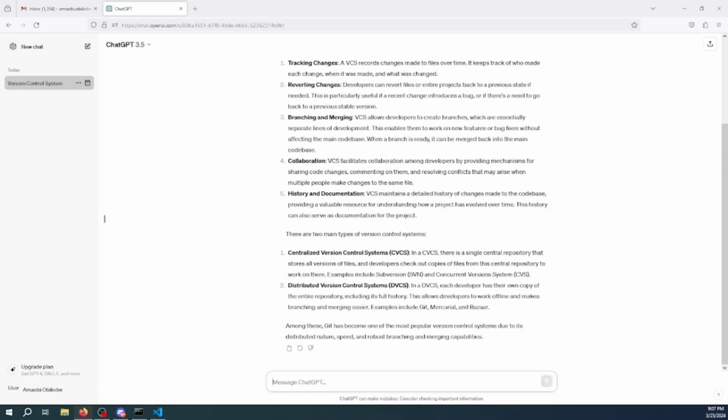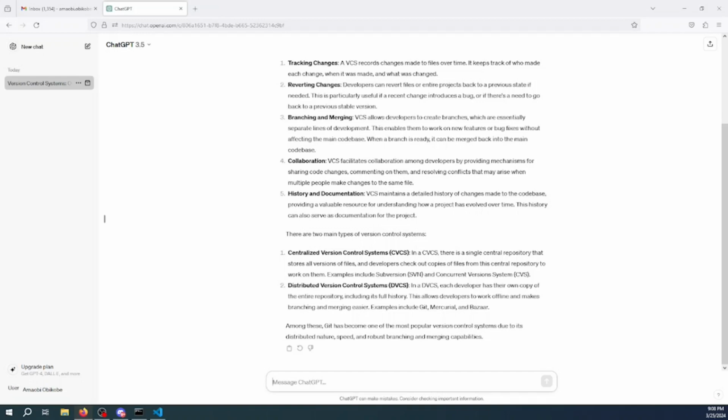Like the first one says tracking changes. So when you want to track changes, you can make use of Git to track your changes, as we've explained before. And so if there's a mistake somewhere along the line, or probably a bug was introduced into your code, you can go back to a particular state. We actually talk about state now. When you have saved your change, there are different states. This is probably the working state, the development state of your code. You can go back to a particular one or to a particular branch as we have it, and then fix that bug and push your code.